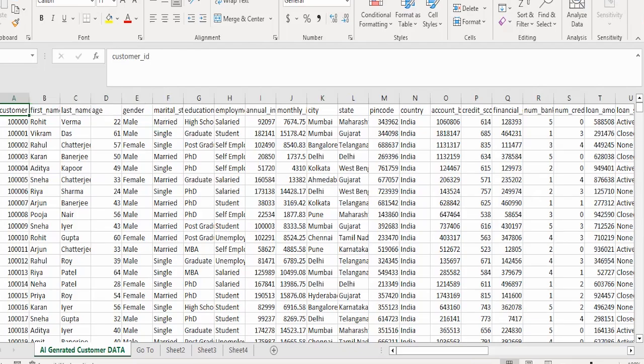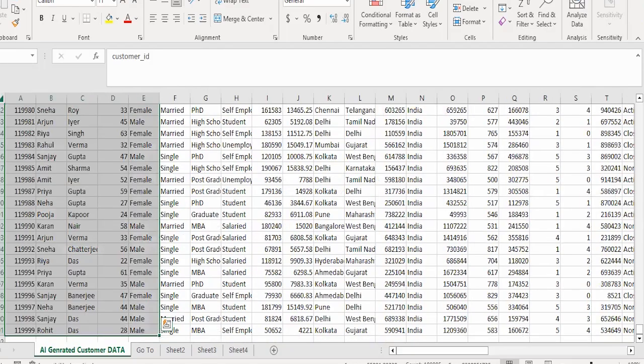So I will hit Shift and the right arrow until column E, and then hit Control as well. Now my Control and Shift are both pressed. Now I will hit the down arrow, and it will select the entire thing.